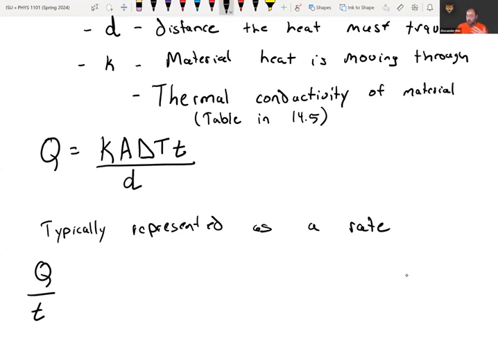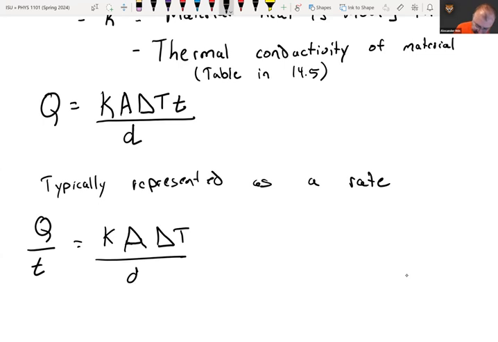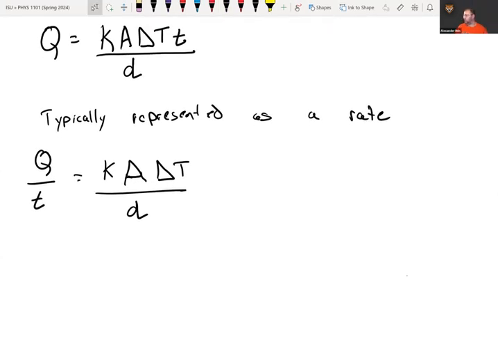As a reminder, heat is a unit of energy. So basically, it's represented as a power, sort of a power loss due to heat, or the conductive power of the system. That would be a unit of watts on the left side now. And instead of having the T on the right, you just divide both sides by T. So this is just equal to k A delta temperature all over D. For the most part, the difficult portion of problems will be identifying each one of those.